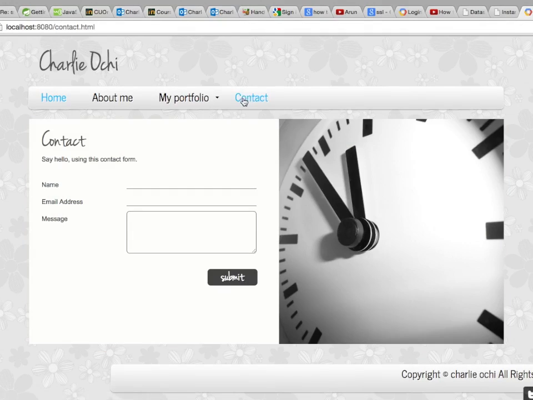The user goes on the contact page, and the user can write any email, any information he or she wants.